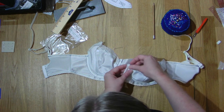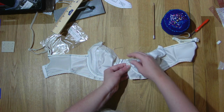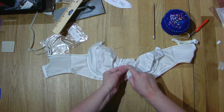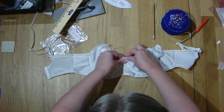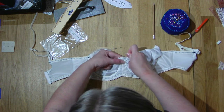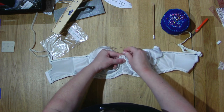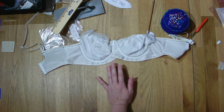So for my sister, I know that she has kind of average space, so I'm just going to fold down one side of this bridge, right in the middle, right at the edge of the casing. And then I'm going to come over here and line it up so the casing edges butt up against each other. Now this is going to be the average spacing. For larger breasts, you may end up having to overlap them, on top of each other. And I want to show you just briefly.